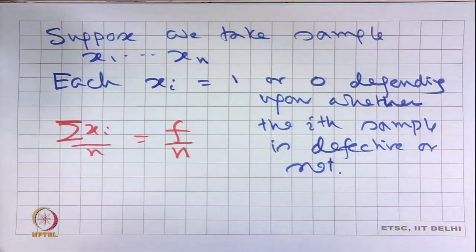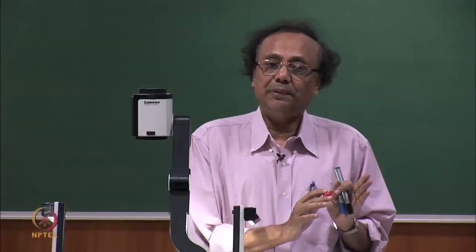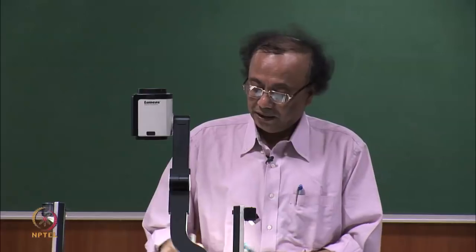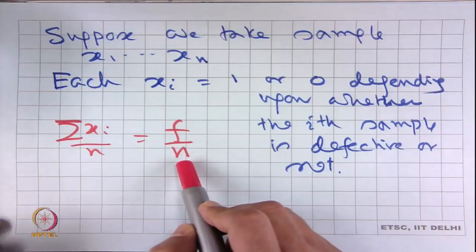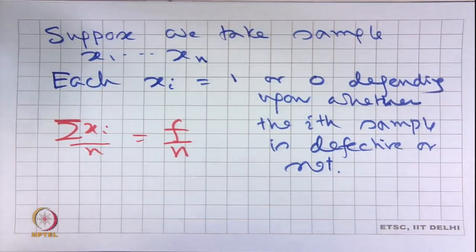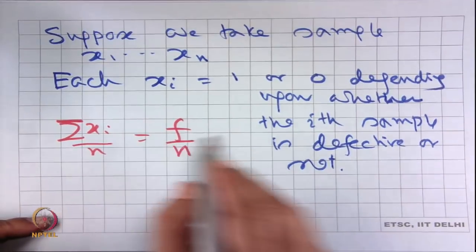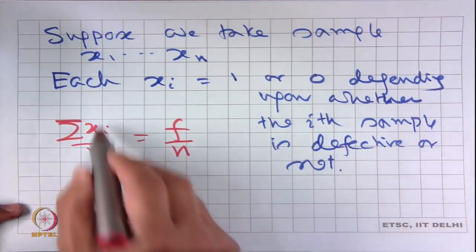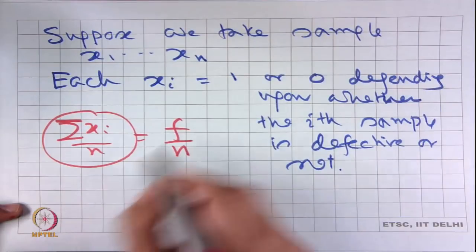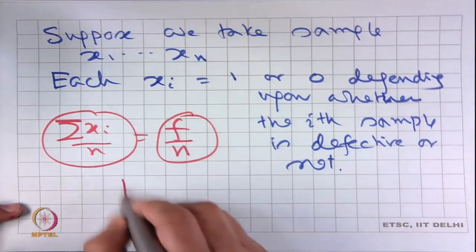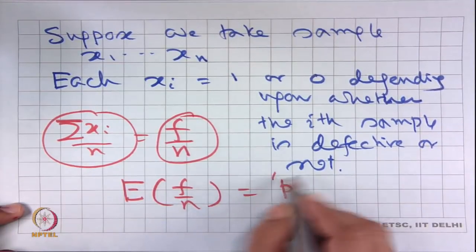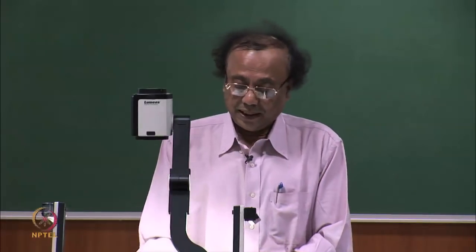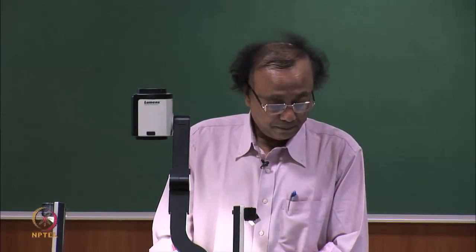And what we are looking at is proportion. So, instead of what we have done earlier with respect to population mean and sample mean, now we have converted that by changing the variable into the problem of proportion, and we know that the sample mean is an estimate of the population mean. Therefore, sigma x i by n, which is f by n, its expected value is truly the population mean. Therefore, the sample mean can be used as an estimate for the population mean.